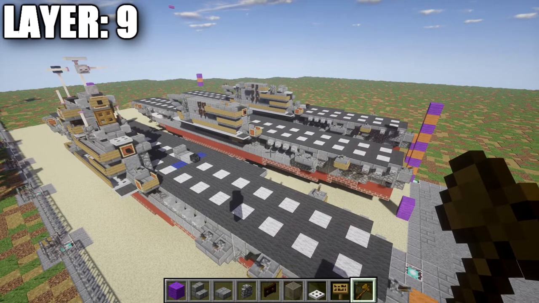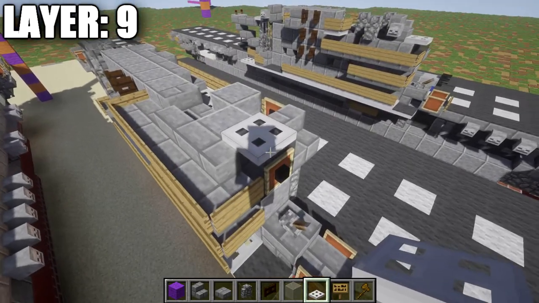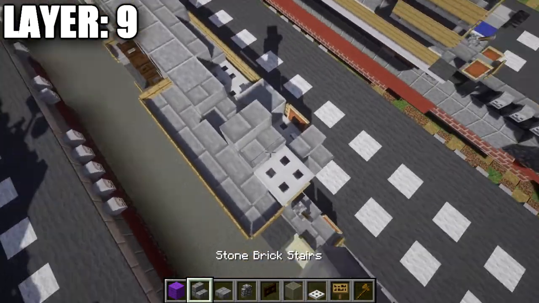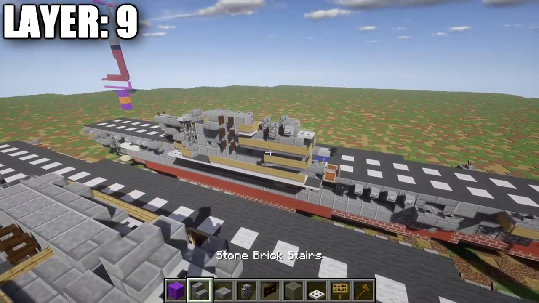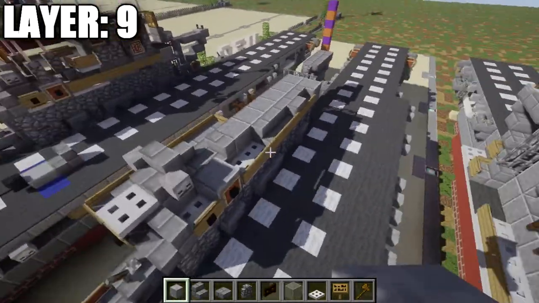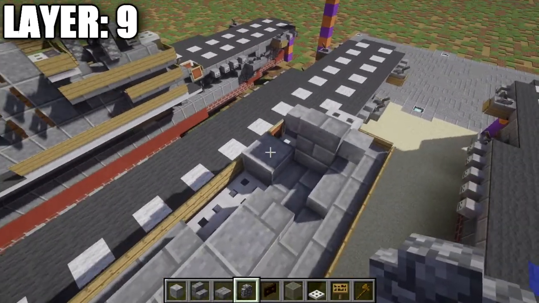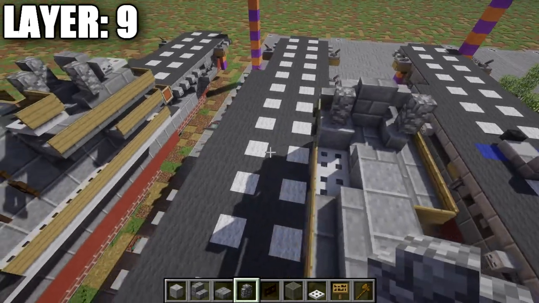Alright guys, move on to layer 9. For layer 9, we're going to start off by placing down an iron trap door on top of this light gray stained glass block. We then want to place down a stone brick stair going back from the iron trap door. We're going to go ahead and grab ourselves some skeleton skulls, place down skeleton skulls on both sides of this stone brick stair. After that's done, we're going to place down a polished andesite block, or sorry, cobblestone wall on top of this polished andesite block and this stone brick stair like that.